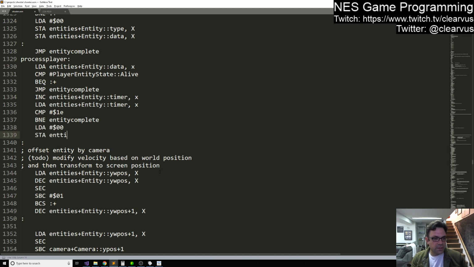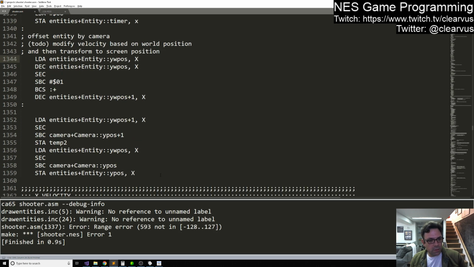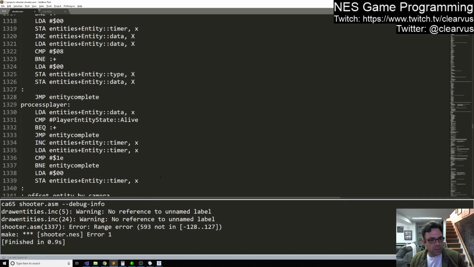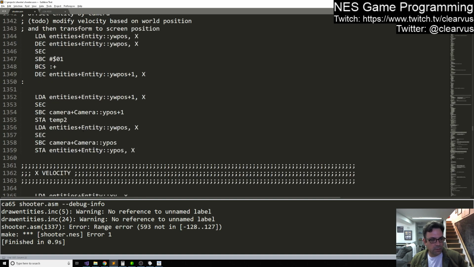Store it in entities. Not that this is super hard, but it's just more cumbersome. Actually, I don't want to do entity complete. I want to do Y velocity skip, we'll say.